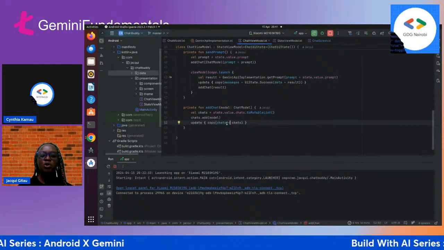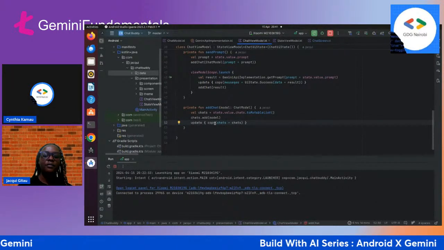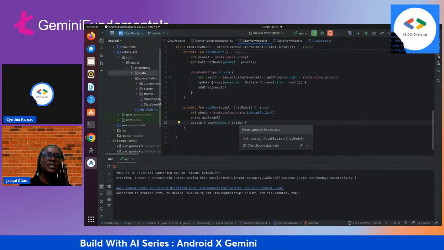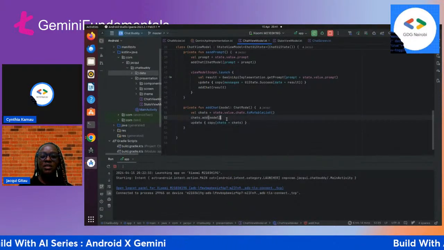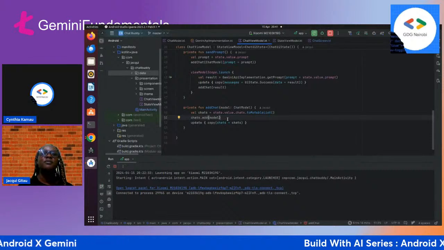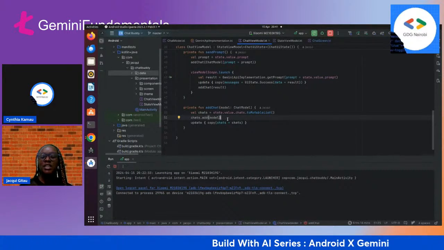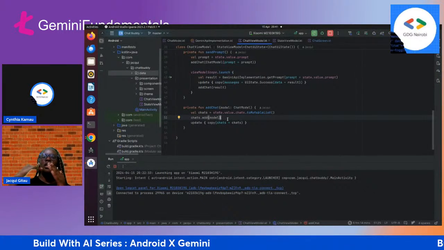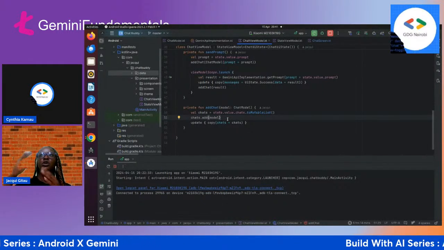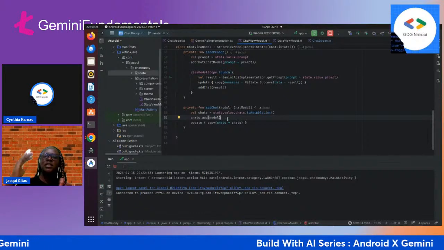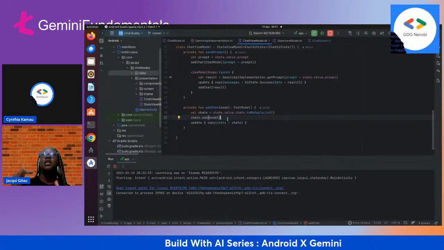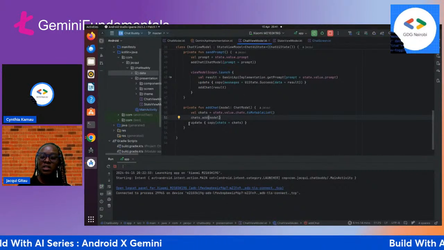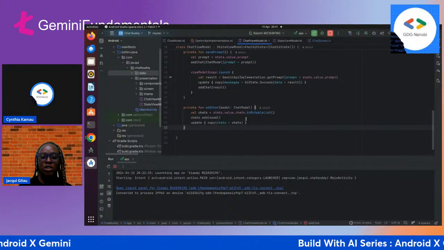And then it's also going to update the current state of the chats on your screen. So as you keep on interacting with the model, it will keep appending all the messages that you've sent and the messages that you've gotten as responses from the model. So this is the function that's going to update all that on your screen.